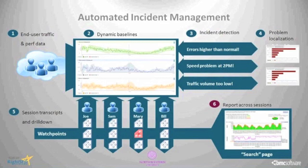There are two other things here I'll point out on the bottom half of the screen. One is these user sessions. Dana showed you monitoring specific users. By looking at the web traffic, we can actually pull out a session by user. So even though all kinds of traffic from all different users is flowing in, we can look at specific sessions for specific users. And within those, we can actually identify transactions. So in Dana's case, it may be something specifically to do with Blackboard or with the HR system. If you're running a web store, for example, you may want to very carefully watch the shopping cart. It may be the most important transaction to your business, so you can create a watch point.